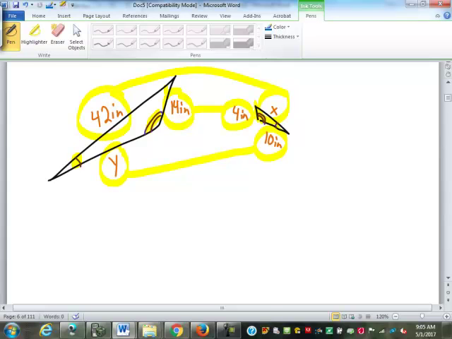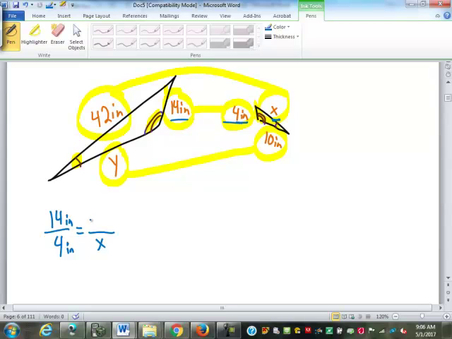So now, which pair of corresponding sides do we know both numbers for? 14 and 4. Very good. So 14 inches is related to 4 inches. I could do 4 over 14. It really does not matter. It's going to work out the same either way. So if I'm trying to find x first, where does x go, top or bottom? It goes on bottom because it is from the same figure as the 4. So it has to go with the 4.